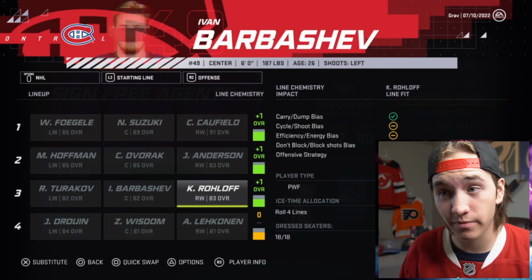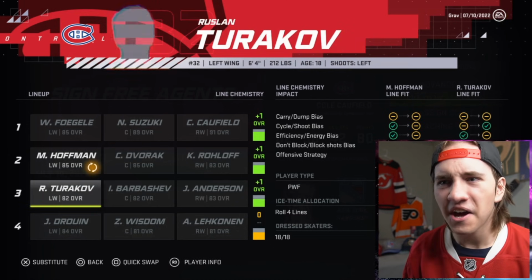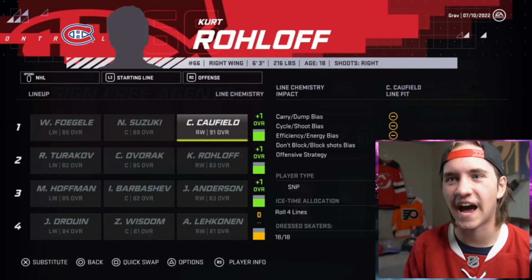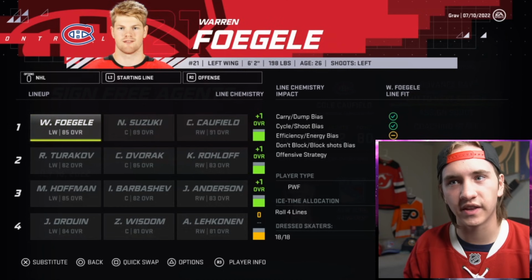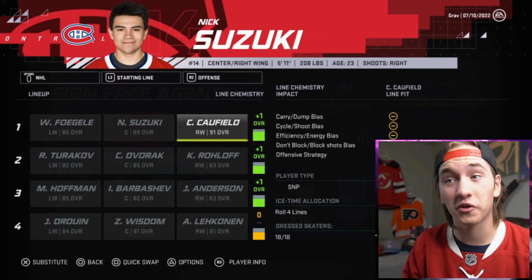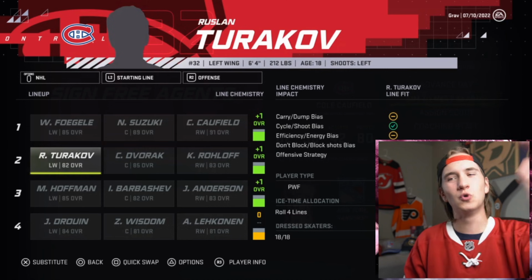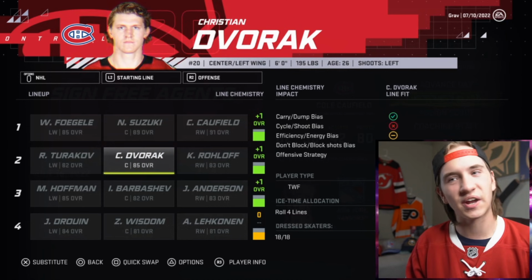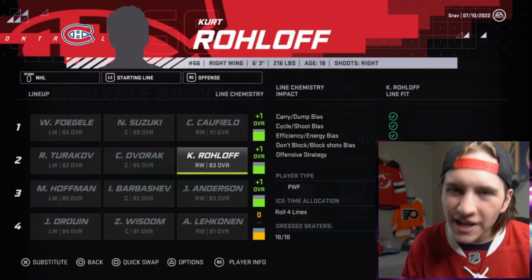All right, so now we are officially inside year 3, and this is how EA has our lines, and I can already tell I'm going to be making some changes here real quick because the line of legends here, Turakov, Dvorak, and Roloff needs to happen. But for year 3, we have Warren Fogle as the first line left wing, Nick Suzuki at 89 overall, Cole Caulfield raising up 1 to 91. Then we, of course, have Ruslan Turakov on the left wing, our Russian power forward, centered by Christian Dvorak, and our boy, Kurt Roloff, Norwegian power forward.